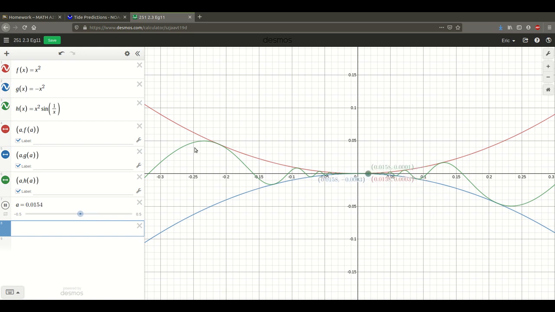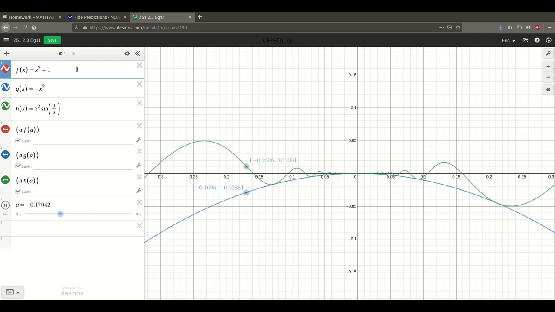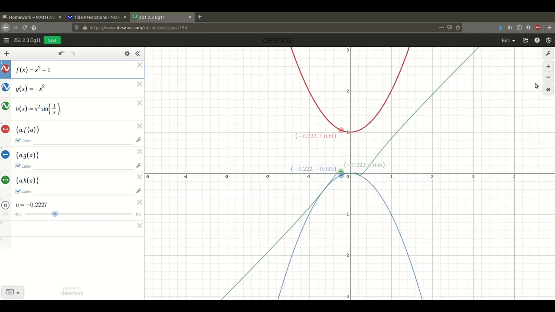We try and come up with two functions, one that's always on top of a function, one that's always on bottom, and then we want to take their limit. The trick is you want these two things to limit to the same point. If I shifted that top graph up by 1, and I'm zoomed so far in that it jumped off screen, it squeezes our theorem, but it doesn't give us any meaningful information.